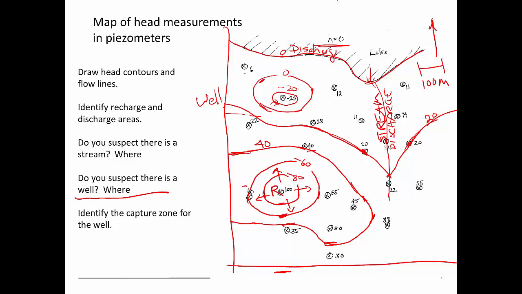And what we can do now, let's just keep that in. Keep that drawn in and keep those flow vectors. So what I want to do now is draw in the capture zone for the well. And the way I'll do that is to draw in flow paths that start at various places in this aquifer and go either to the well or to the discharge point at the stream or the lake.